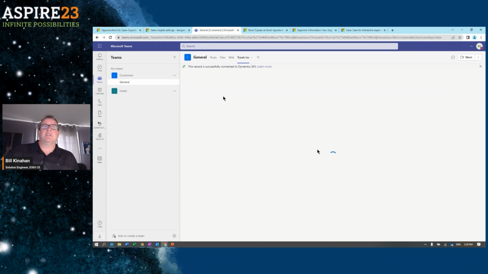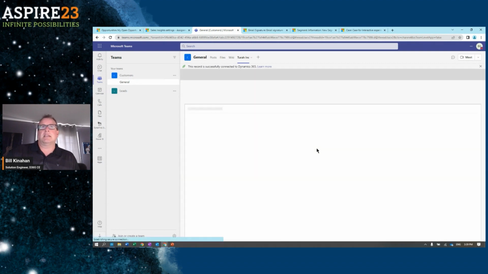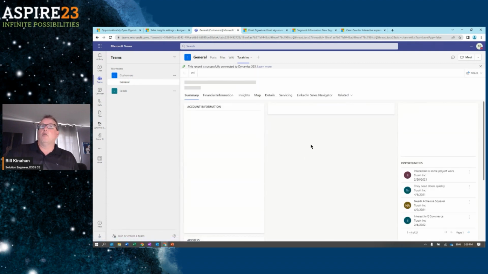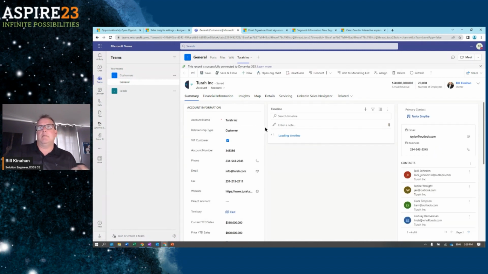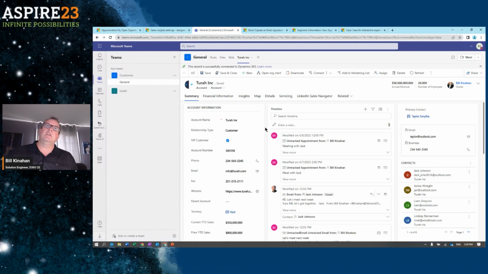So we saw the full application that was running a second ago. This is actually a form for, in this case, Tura Inc., an account form. And I can enable as many of these as I want. So if someone is used to working in Teams and comfortable working in Teams, they can continue to do so and reference information that exists within Dynamics. You can have both forms in here as well as views within the application. So if I want to see my active accounts or my open opportunities, that's all available from within Teams as well.